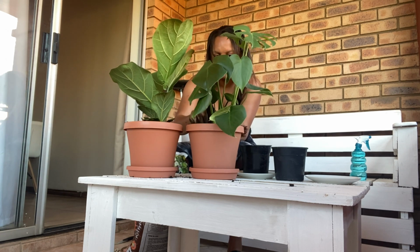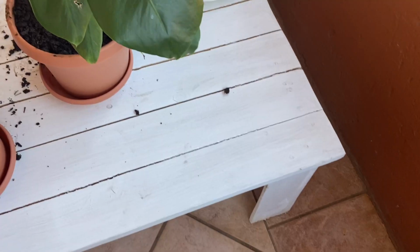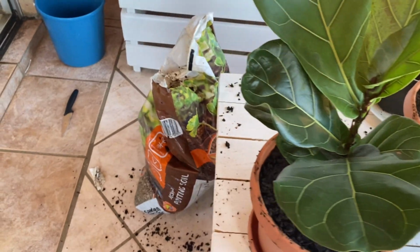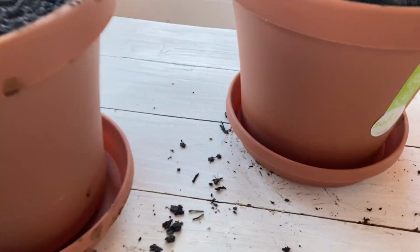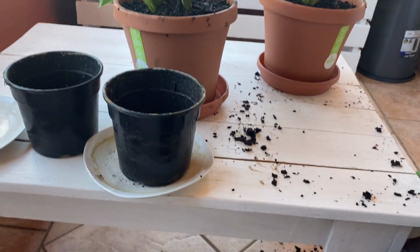And that's it, guys. I'm done repotting my plants. Look at the little smile. She's not angry anymore. So yeah, this is the final outcome. It's a bit messy, but I'm happy with my repotting, my first time repotting. And I think my plants look great.